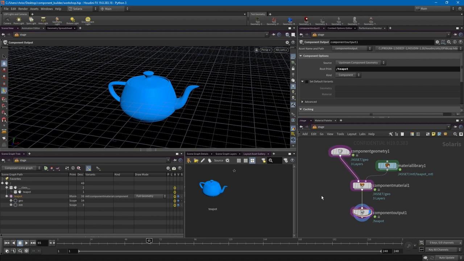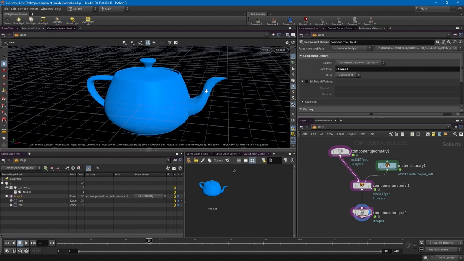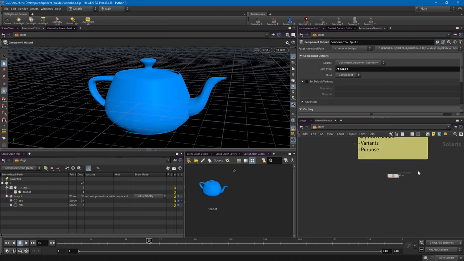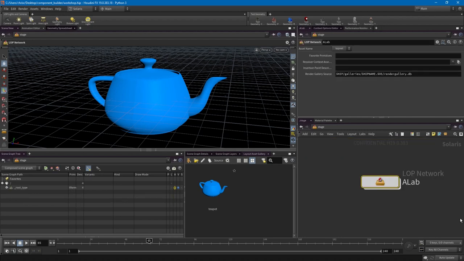Now, what do these features look like in a real scene? Because obviously, this is just a teapot, and I'm just talking through what these concepts are. Well, to see them in action, let's hop over to the AnimalLogic's A-Lab. The A-Lab is an example scene, a collection of assets and shots and lighting that show how AnimalLogic has structured their shots and their pipeline within USD. They do a few things differently. The implementation details are different from what the component builder does, but the features and functionality that the component builder provides is very similar or the same as what you get from the A-Lab setup.